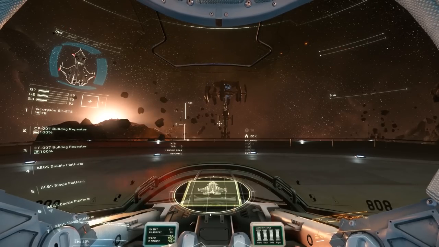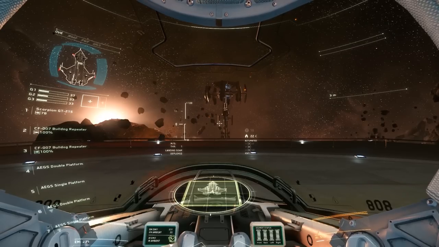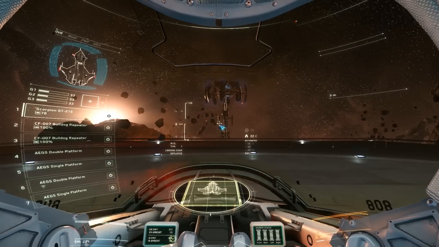Touchdown. Great work. While we're waiting, feel free to take a look at your ship's setup. In there, you'll see your weapon groups, shield configuration, and power distribution. Now, wouldn't mess around with them during training.